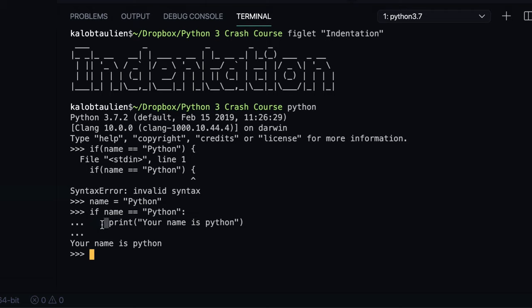Now, one thing to note is anything that's indented under this line that has a colon in it means this belongs to this. So this cannot run if this does not return true. Whatever this is, maybe it's going to create a new file, maybe it's going to do something different. We don't know yet. But whatever this is means it is reliant on this either being true or being executed or anything like that. So we can get into that a little bit later, I think.